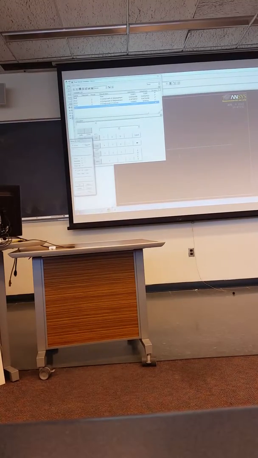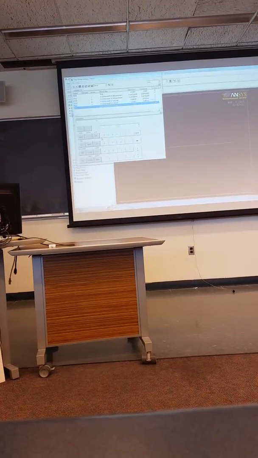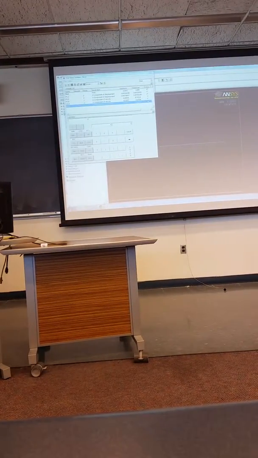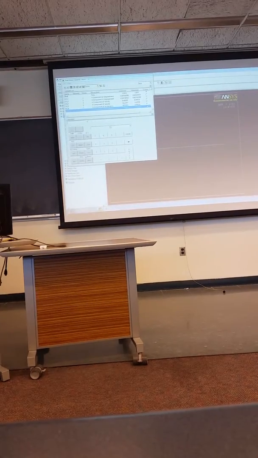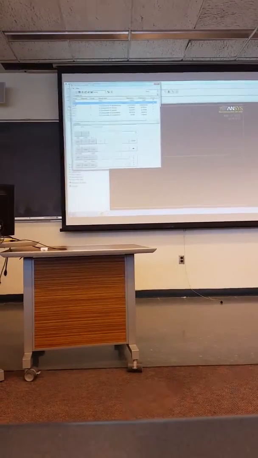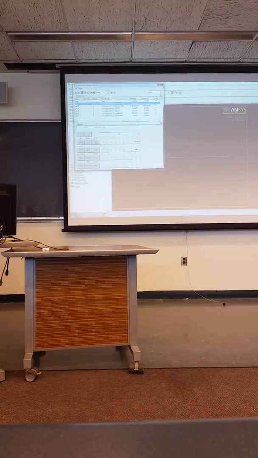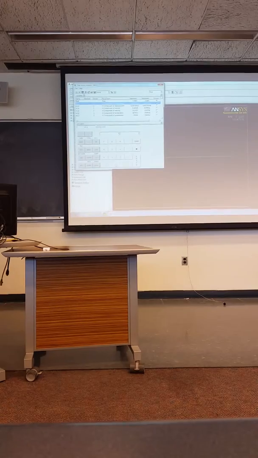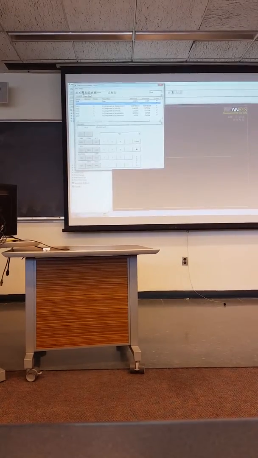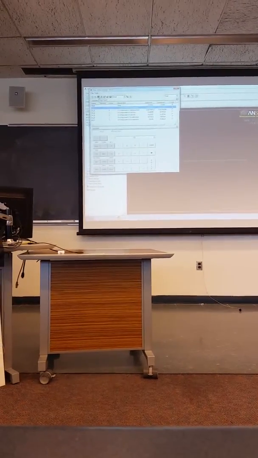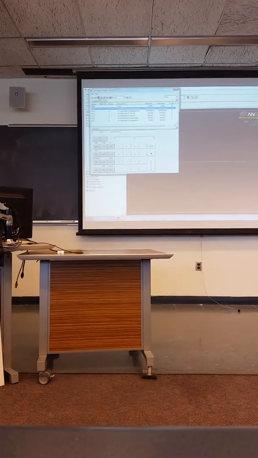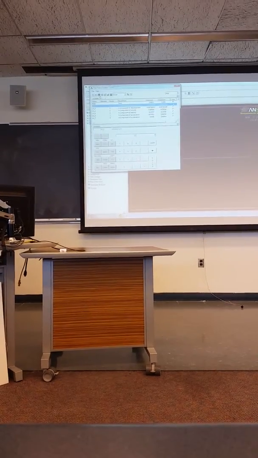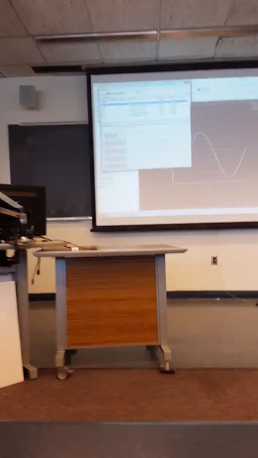We will grab node 2. And then this is the last one, acceleration for node 3. So that's all the data that we wanted to look at in this analysis. So we can plot all of this very easily by just selecting whatever data you want to look at. And there's this little graph data plot icon right here, the black background and the blue plot. So we are on node 2 displacement. So let's plot node 2 displacement.